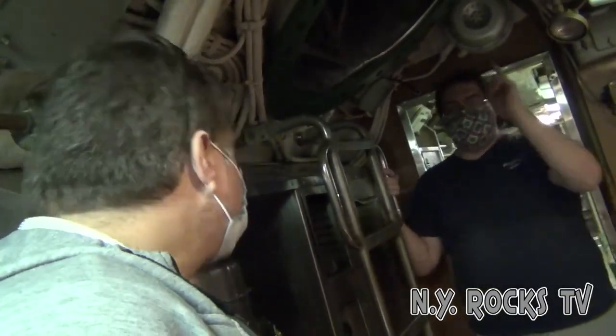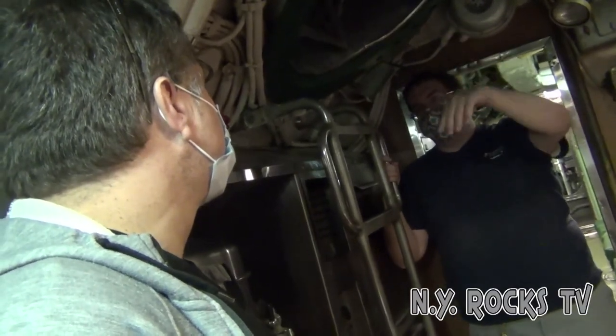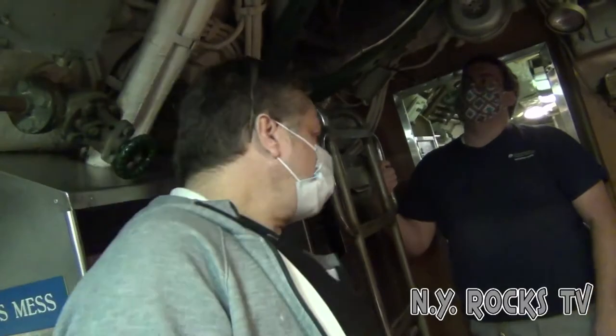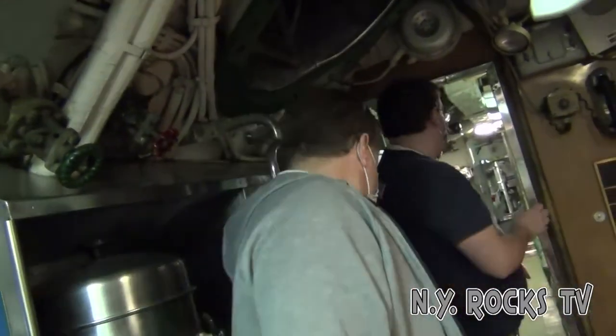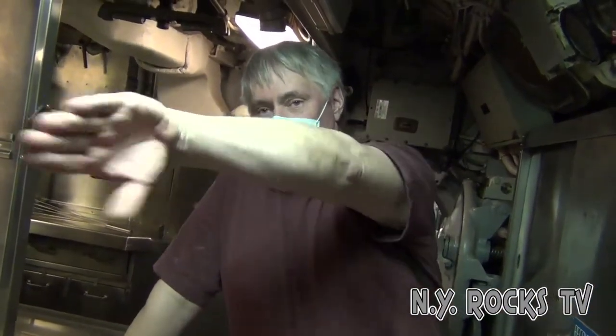But the ladder we came down, the ladder we'll exit out of, was originally the torpedo loading hatch, so the crew would have to go up and down this ladder here. Right. Now, in modern submarines, the ladder coming in, mm-hmm, the executive officer's office is right next to it. Mm-hmm. So if you're making too much noise, the man who was in charge of justice was the one who heard.